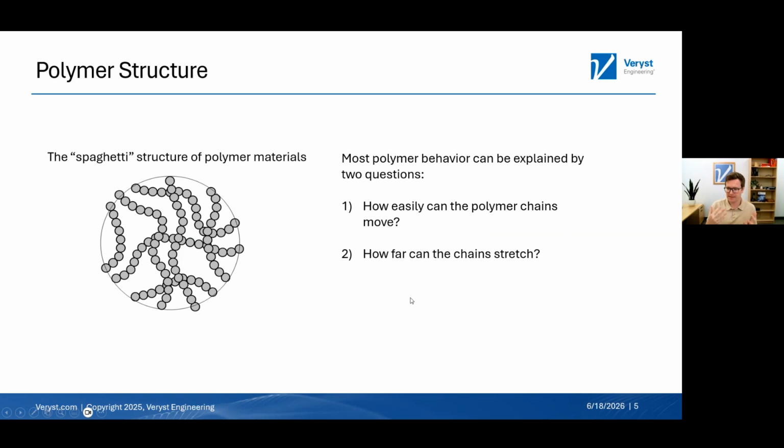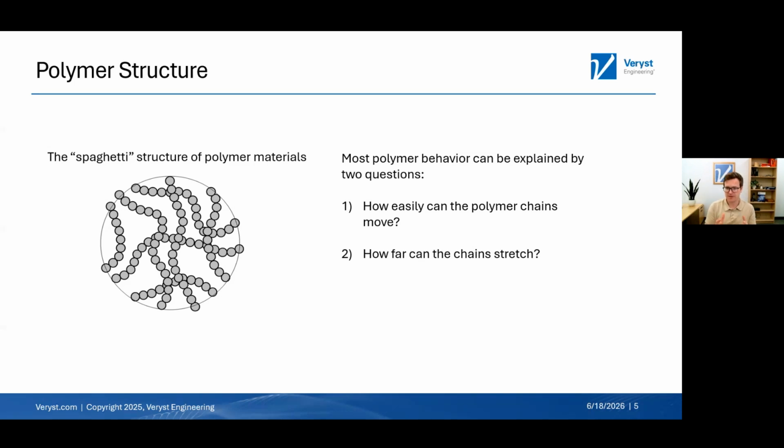And so I want to talk a little bit about what I like to call the spaghetti structure of polymer materials. I think it's the most useful framework for understanding the arrangement of these polymer chains, where you have these really, really long molecules, and they're all tangled together. For the most part, with some exceptions, they are in this spaghetti mess within the material, on a molecular scale. And this mental map, this framework, is really useful for understanding how the structure drives relationships within polymers. It's just a really good picture and way of understanding things.